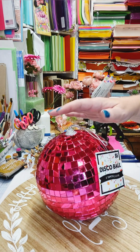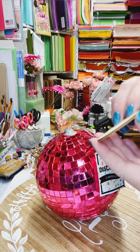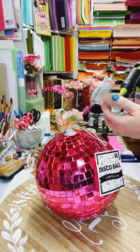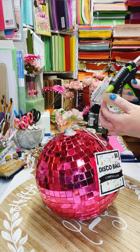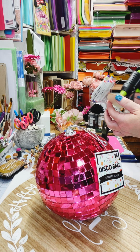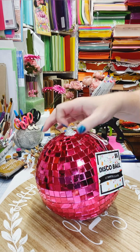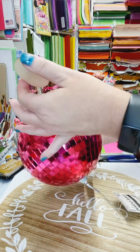hot pink. Now, I did use a 2-inch wood round that we're going to glue to the bottom just so it has some stability in case the table is bumped. I didn't want it rolling away. It does stand on its own, but I feel more secure if we attach this on the bottom.